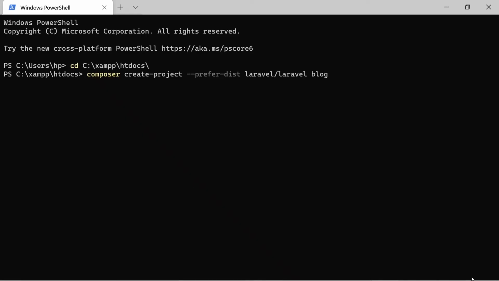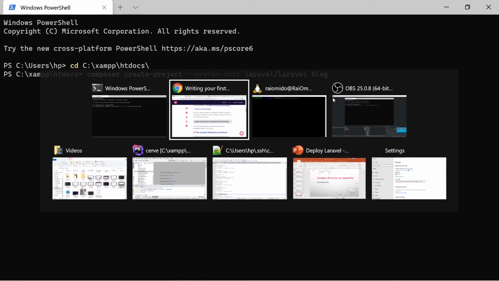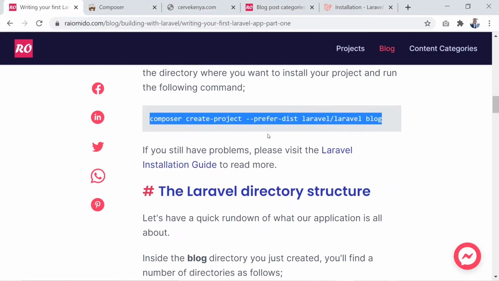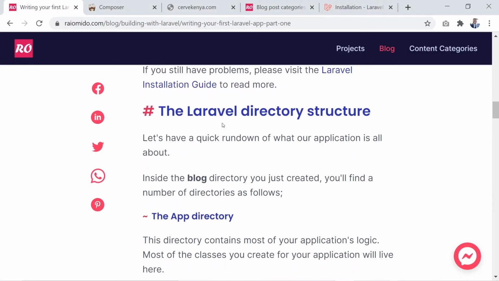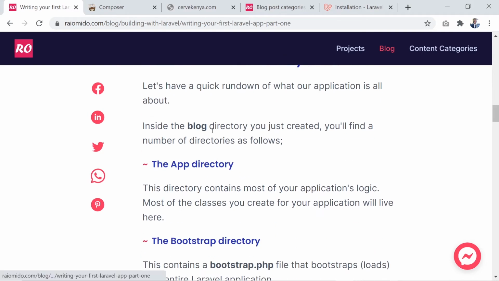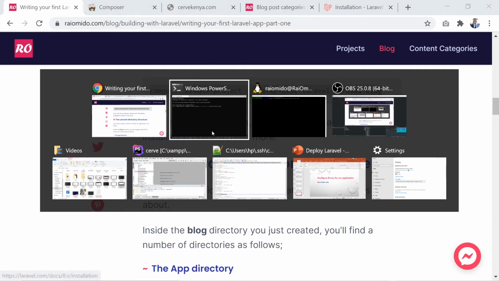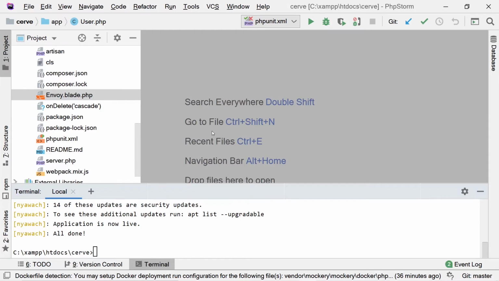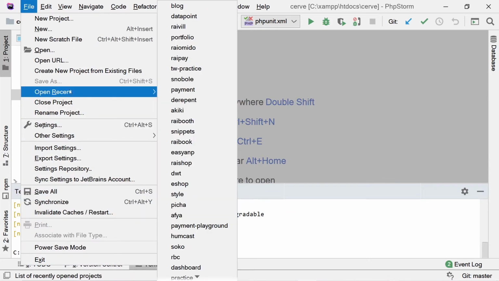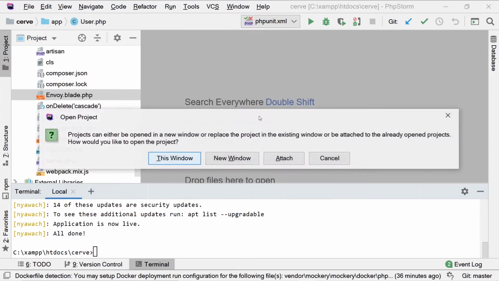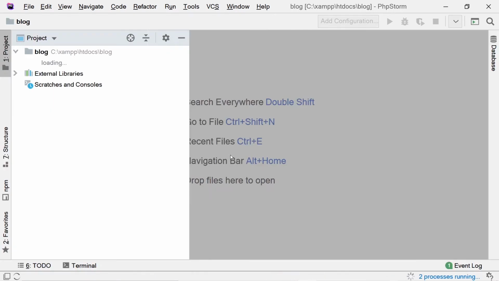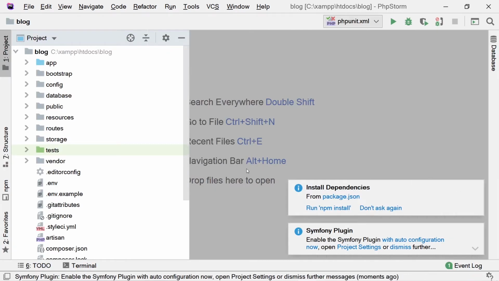So it's going to take a little bit of time to install after you do that. While you wait, you can go over the directory structure, right? For me, I already installed the project so that I can do this quickly. So let me just open up the project. I'm using PHPStorm, but you can use whatever you want.